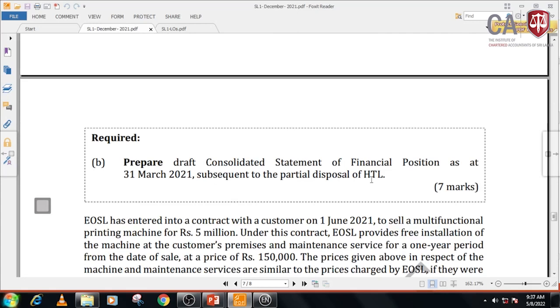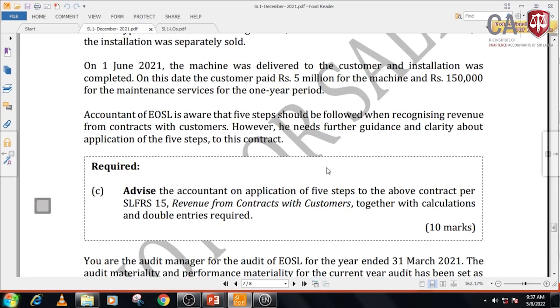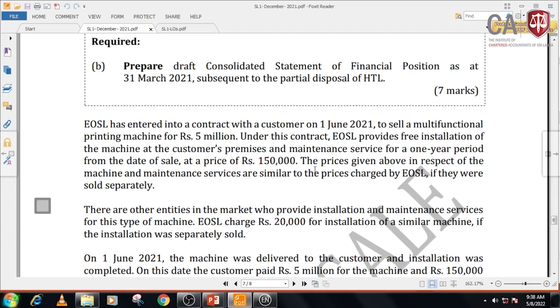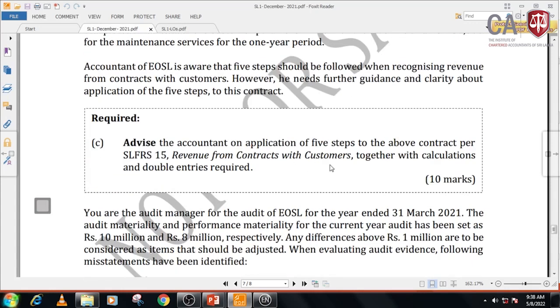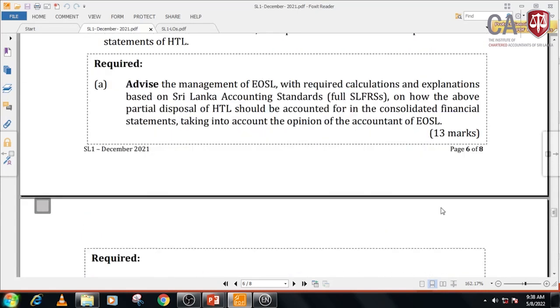Prepare consolidated financial statements, you can see 20 marks have been allocated, and then there is another write-up that talks about the revenue recognition process of the company. So they are selling printers and they talk about installation, free installation as well as maintenance. So probably to identify different performance obligations. So these parts I am sure Chamath will analyze and cover in depth, in the discussion of financial reporting. So again this 10 marks goes for financial reporting, right.